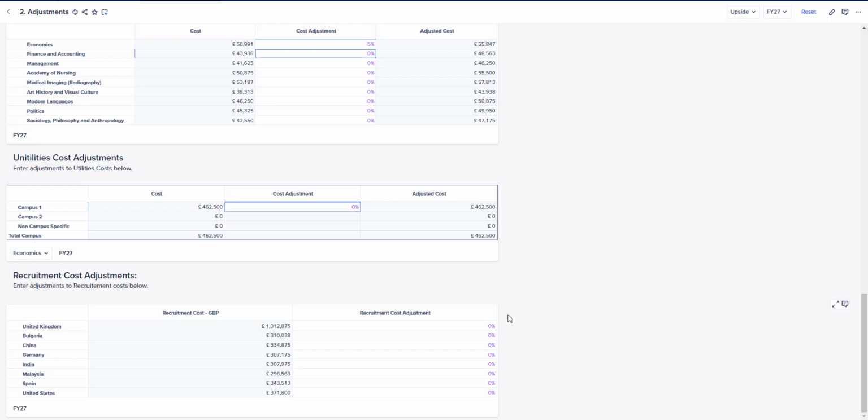Bear in mind what I've shown here is only examples for the ways that you could model for changes in any revenue, any cost. And you could also take this down to a more granular level and hold maybe more costs by country of origin of student, as we've shown here with those recruitment costs, things like course material costs or maybe student welfare costs as well.